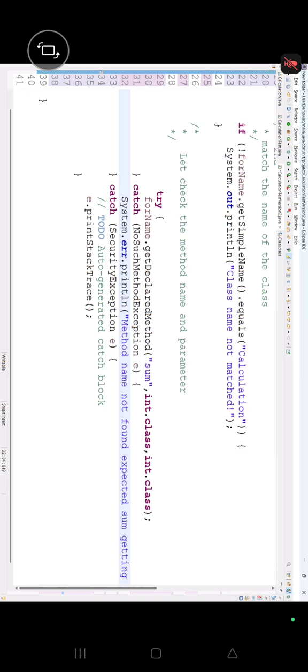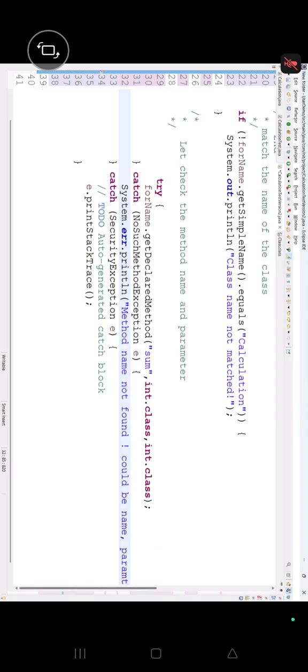Okay, fine. Let it be. Sys err. I'm writing here method not found. Method name not found. Expected sum, getting something else.